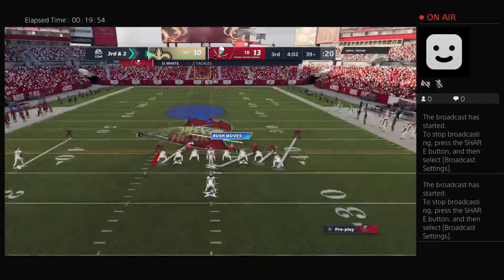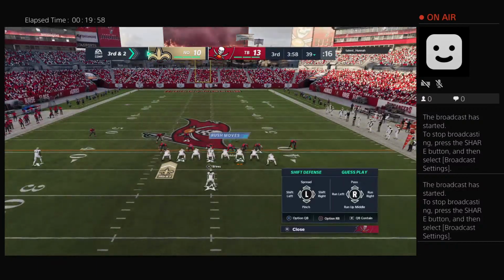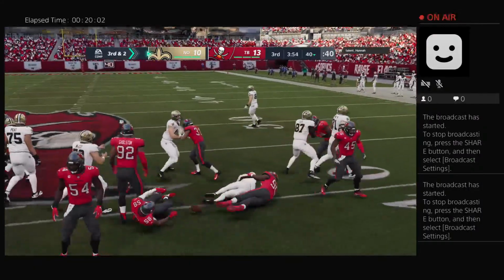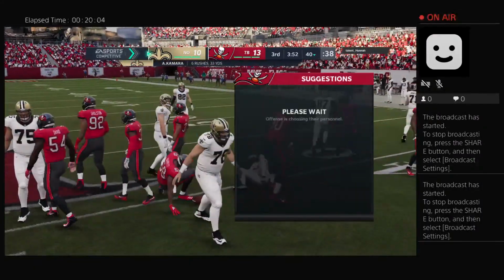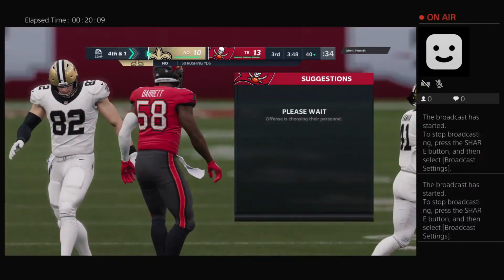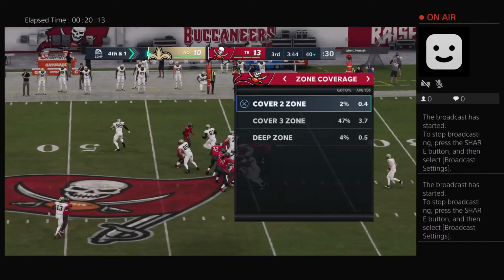A couple extra tight ends in the formation here as they line up 3rd and 2. Here's Kamara trying to run for it. And they're going to mark him down short, maybe by about a yard, if that. Just a 2-yard pickup, and that should necessitate a call for the punt team here on 4th down.